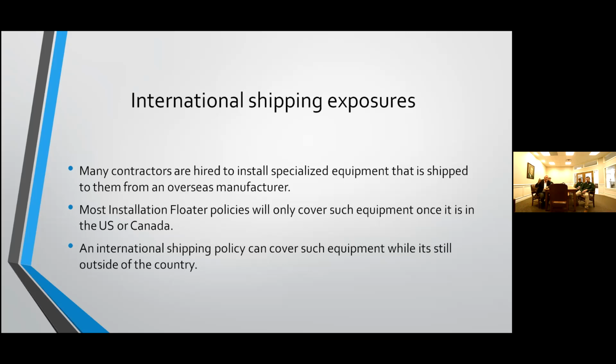So we're all a global economy now. You ought to take a look at your installation floaters. If it is limited to just US or Canada equipment while it's being delivered or installed on a project site in the US, that's fine. But if you are getting large pieces of machinery, I mean, some of these things cost millions of dollars, you can buy an international shipping policy, which will cover the equipment while it's still outside of the country. Again, you've got to read the terms and conditions of your contracts. And when you're dealing with a manufacturer, you have to deal with whatever their shipping policy is. You might have to insure such a thing. Not a real expensive item, but boy, if you had something that was overseas, destroyed in transit, by the time it got to the US and your current carrier didn't cover you for that, I'm sure that's something that would be upsetting to a number of you.